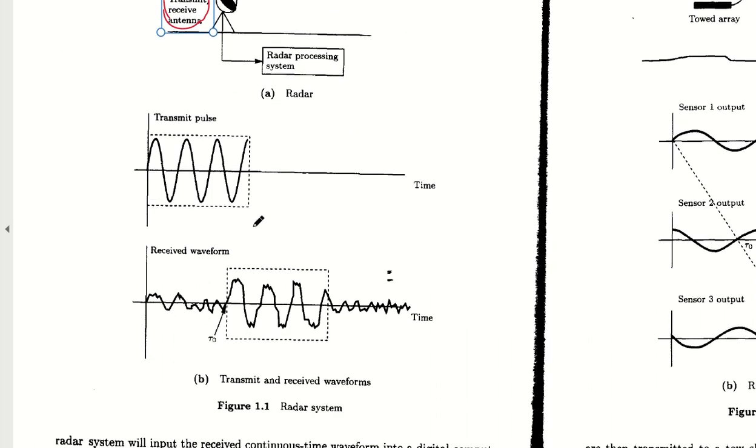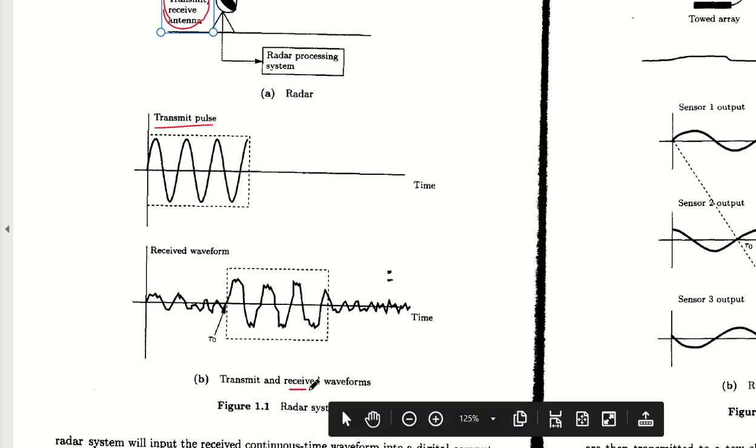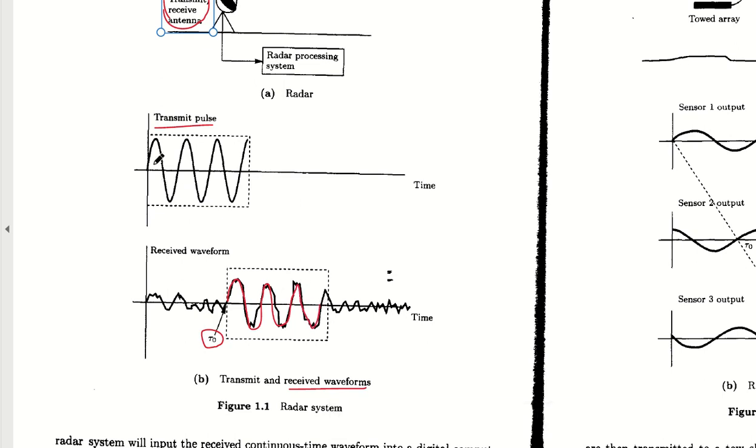If we look at the time domain, it's transmitting a signal, for example, this sinusoidal wave. Then its received wave, some time later, tau zero later, gets reflected back. Then you may wonder how come this well-behaved continuous wave gets this kind of shape that is slightly different from the sinusoidal wave.